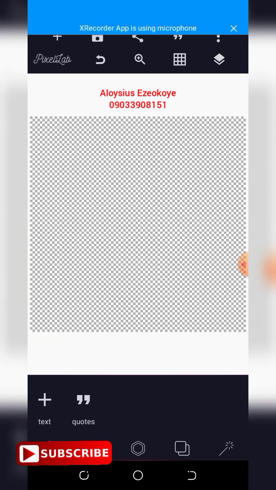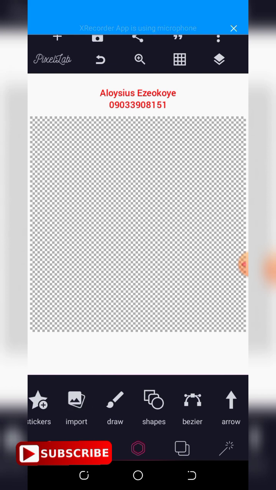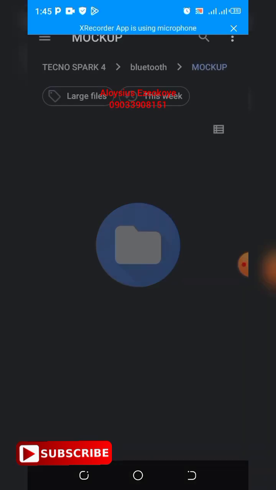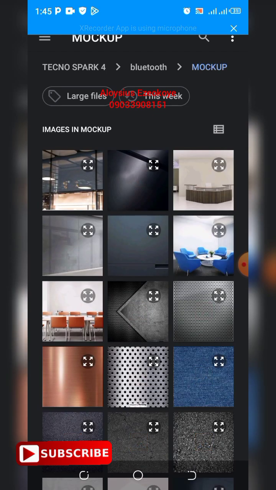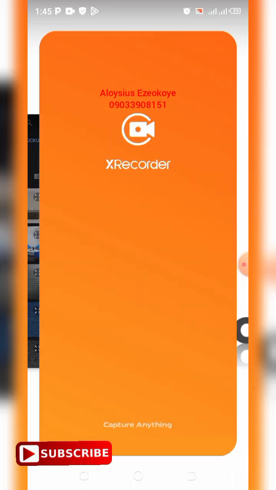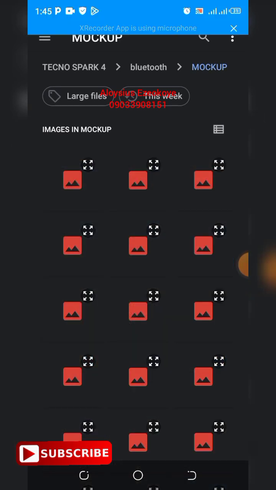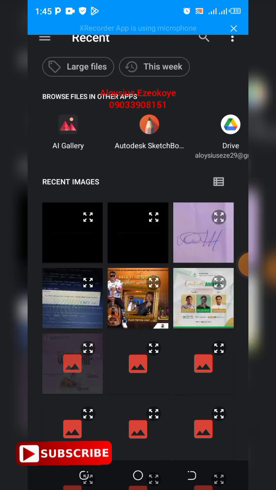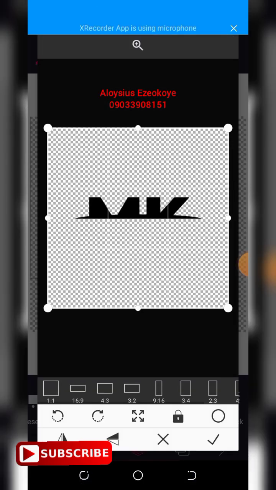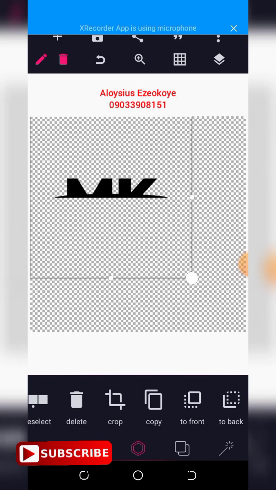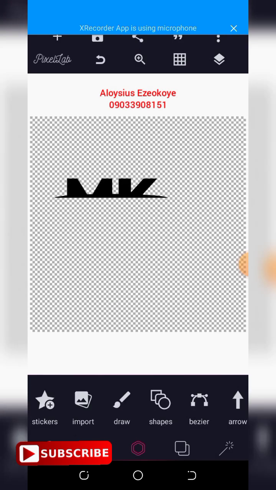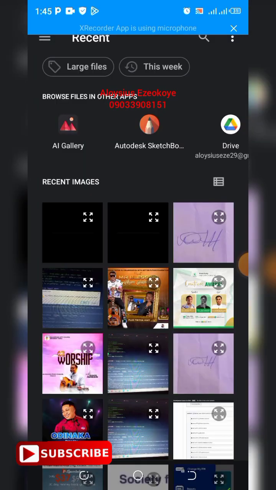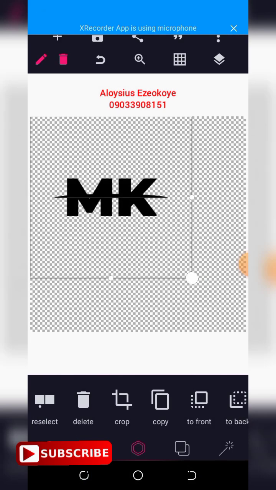So you just go to here, import, click on import, you take it to your file storage. Then I'll go to my recent. You can see these are the two files I just exported, these first two here. So we click on OK. Same thing applies. I will also import the second one, and I'll click on OK. You can see we now have both of them right here.